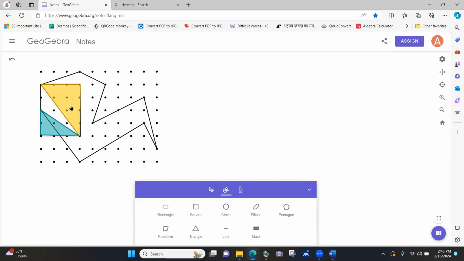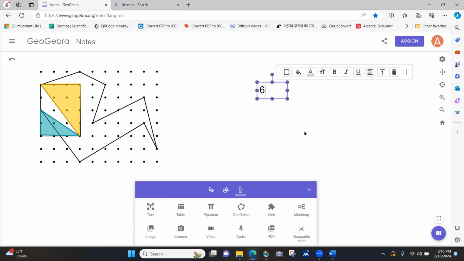This yellow triangle is 3 by 4 is 12. 12 divided by 2 is 6. And this bluish green triangle is 3 by 2 is 6. 6 divided by 2 is 3. Now, take a look. This whole rectangle has an area of 12. This whole rectangle contains my white triangle that I'm really interested in, this blue triangle, and this yellow triangle. So this whole thing has an area of 12.